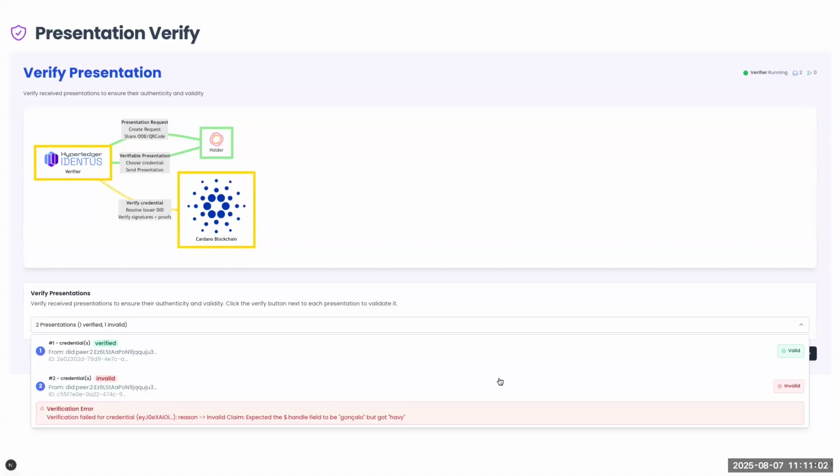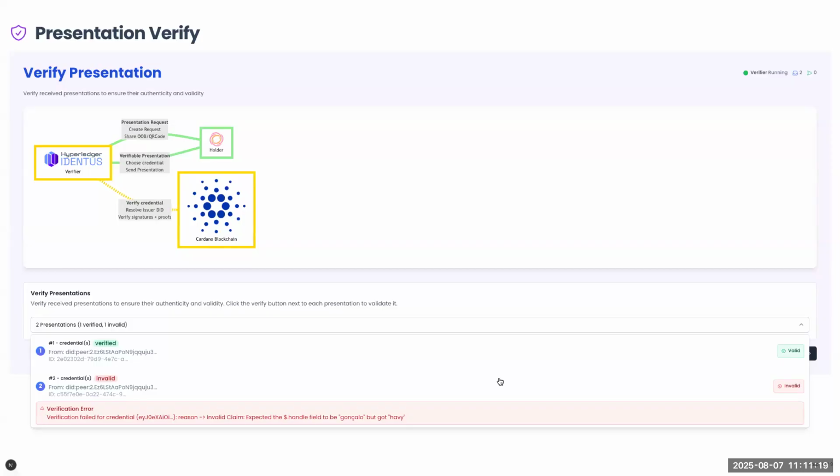Say that again? If it tells me what the answer's supposed to be, I can just recreate it with the correct thing. That's the answer for the verifier. Okay. The verifier doesn't control the holder. Oh, okay, I see. Good point. Yeah. So the verifier needs to know what it is.